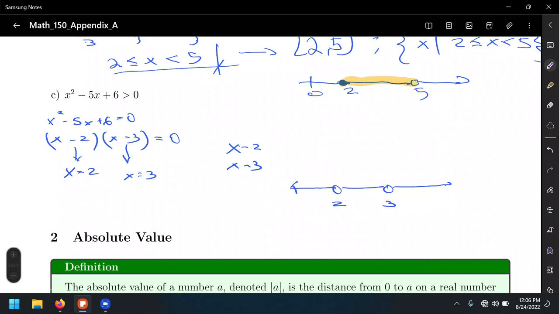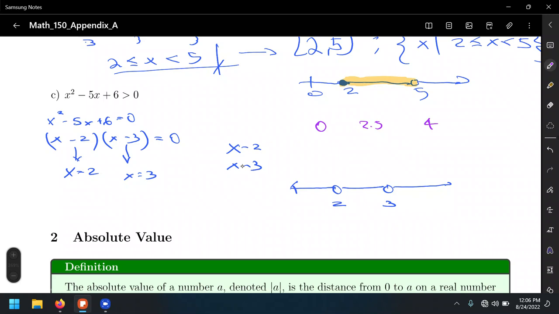What would be a good number here? 0. Zero or one. Yeah, 0 or 1, either way should work, as long as it's less than 2. The reason we choose 0 is that 0 reduces a lot of calculations, right? And what about between 2 and 3? There may not be an integer, so we would have to go with a decimal, 2.5. Any number larger than 3 in that interval? 4. Okay?